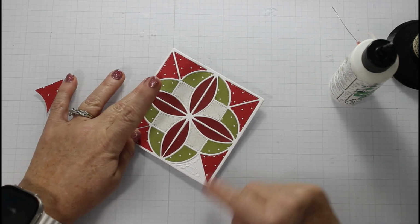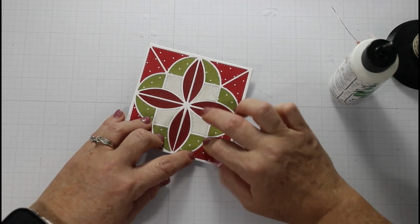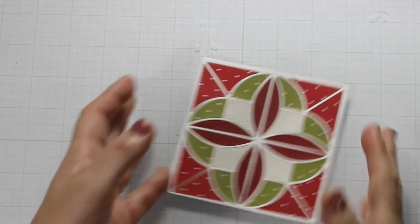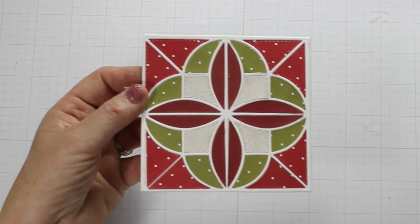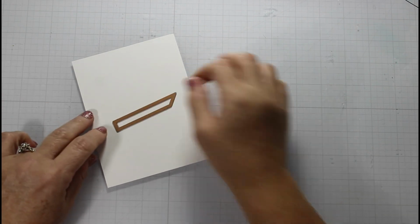This also, in my opinion, would be beautiful as a white on white design. And I might give that a try next time, like adding different dimension on it. So here is the look of that panel. I love this. I think it looks like a wonderful Christmas blanket.